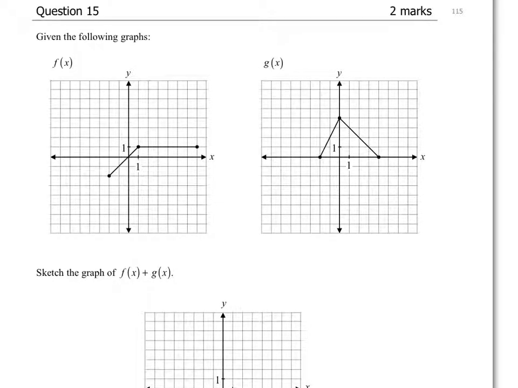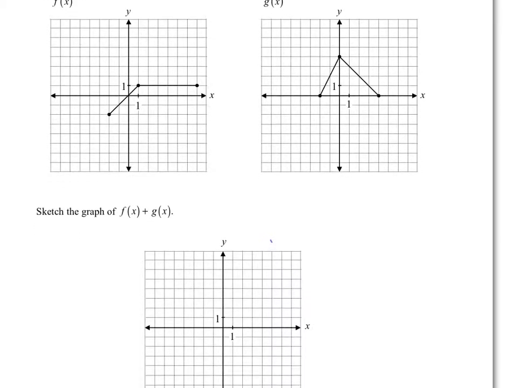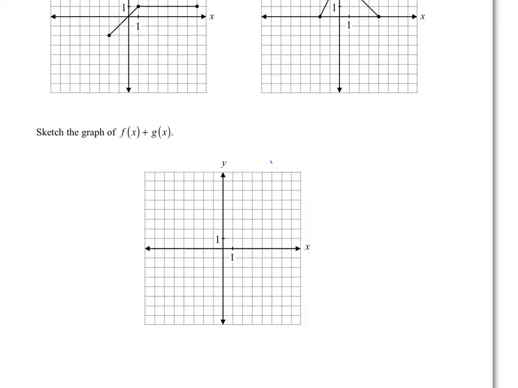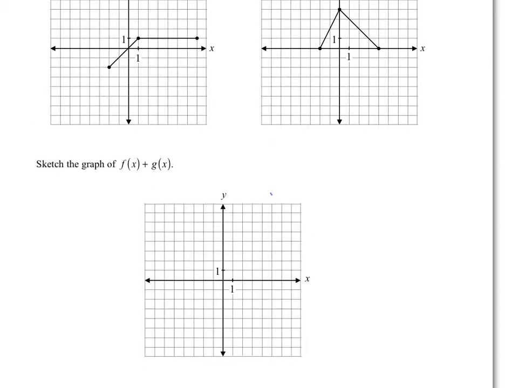Question 15. Given the following graphs f of x and g of x, sketch the graph of f of x plus g of x. So this is a graph of a summation of two functions. So we can do that. I prefer to use a table of values. So we'll set up a table of values and record all our y values and x values, and then we'll proceed from there.